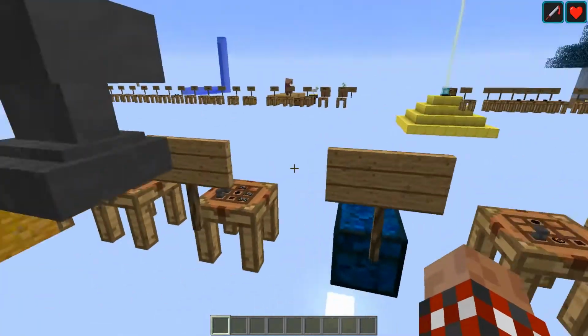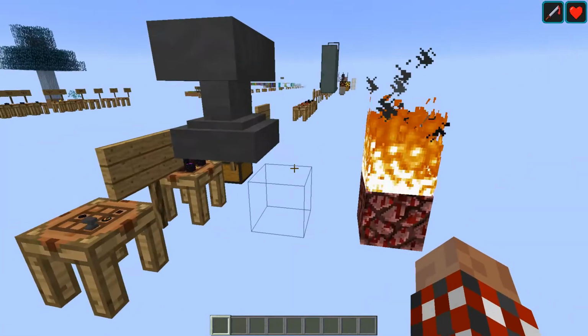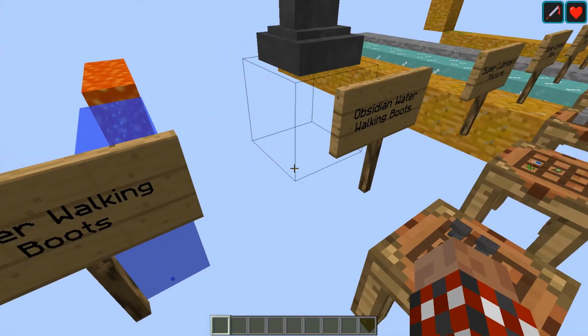And this works in actual regular mode as opposed to creative. If you want to go into water, just shift down and in you go. So that is very, very handy to have.